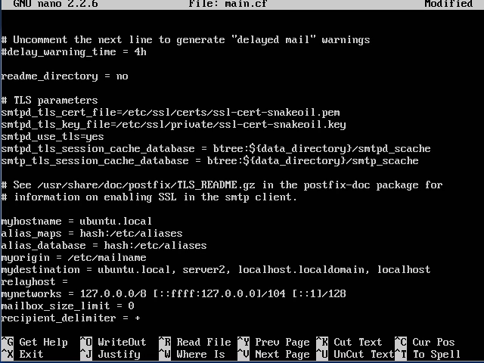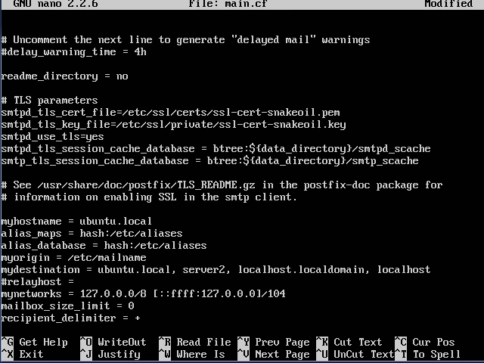By default, Postfix allows for mail relay. Basically, what that does is, if you open up port 25 on your router, anybody from the internet will be able to access your Postfix server and basically use you as a spam server, which is what the relay does. So right now, we'll just comment out the relay host, and we'll come back to that later, and we'll lock it up here.